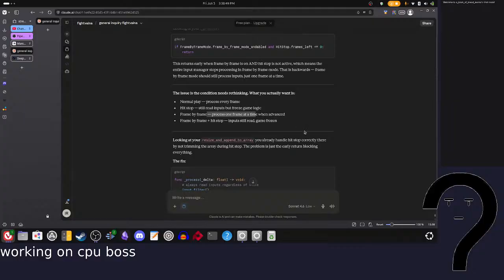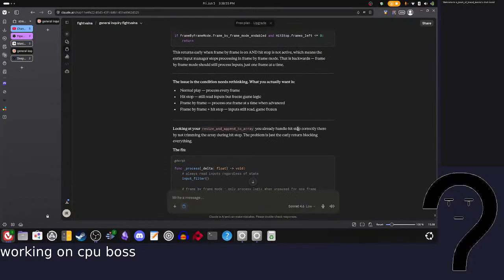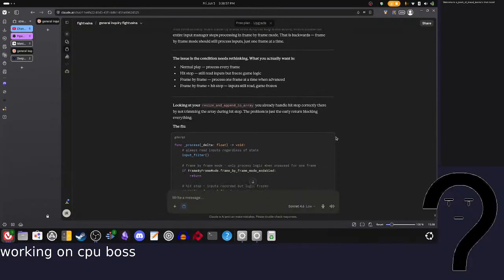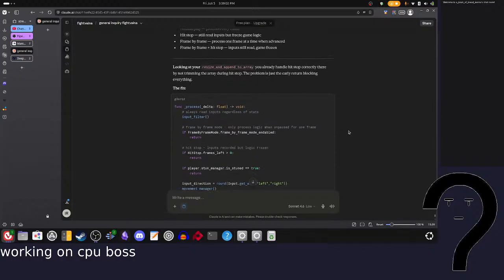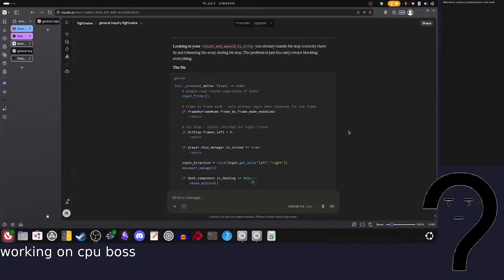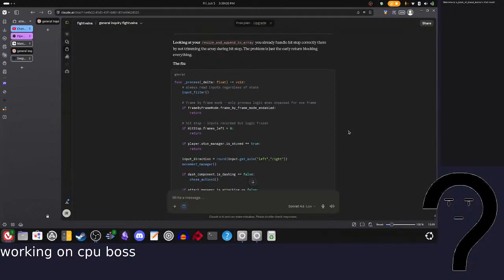Process mode with time in advance, frame by frame out, inputs right, but still frozen. Fix: always read inputs regardless of state. Return when unpaused for one frame.